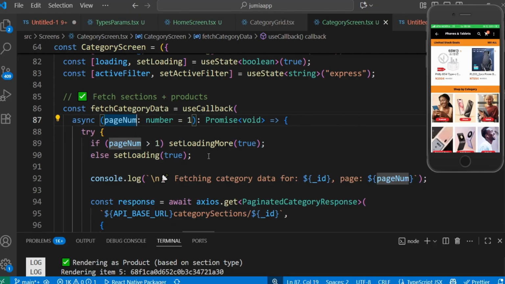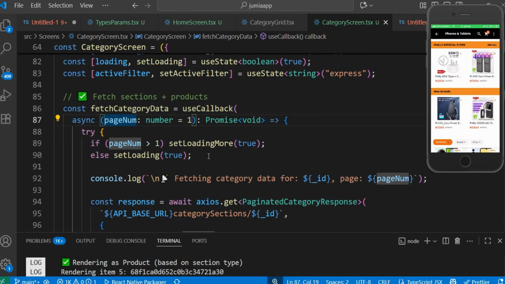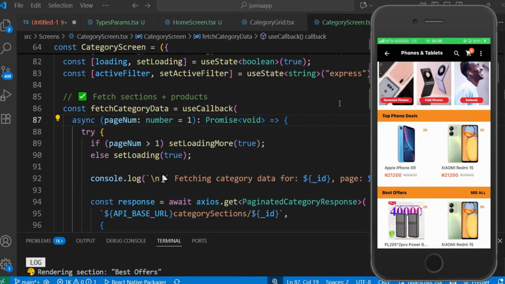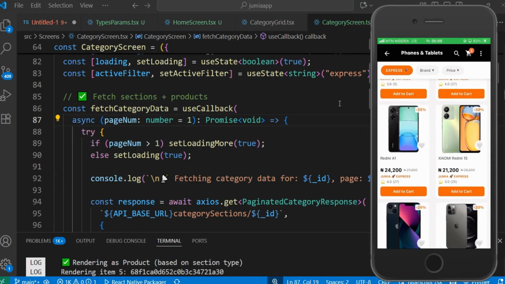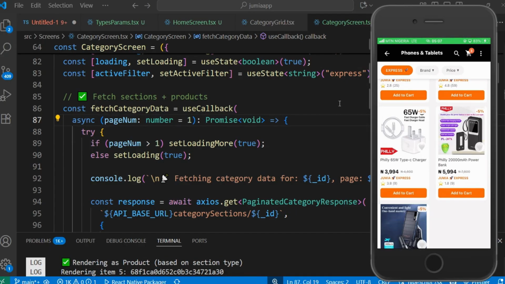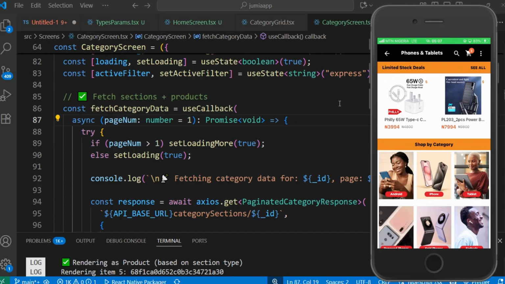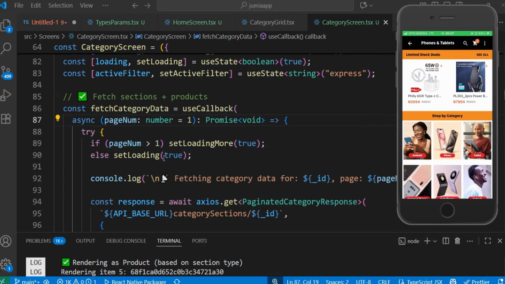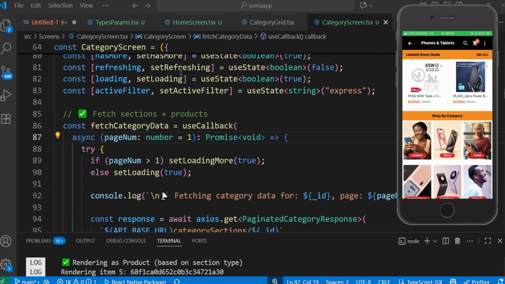That's why you have that refresh when we go down; you can see it's load more. So if page number is greater than 1, set loading more. If we come to set loading, you can see loading more.